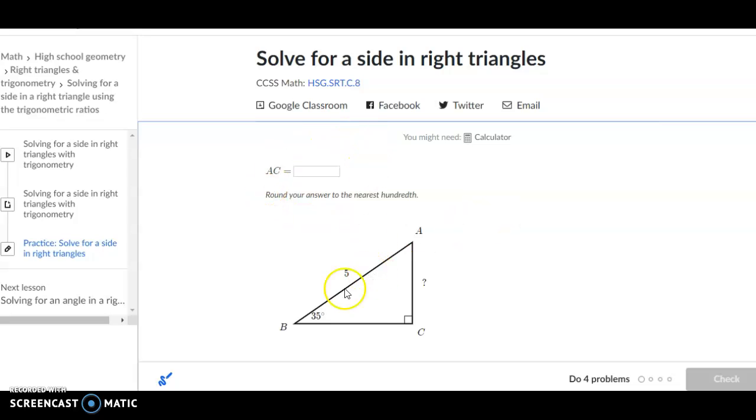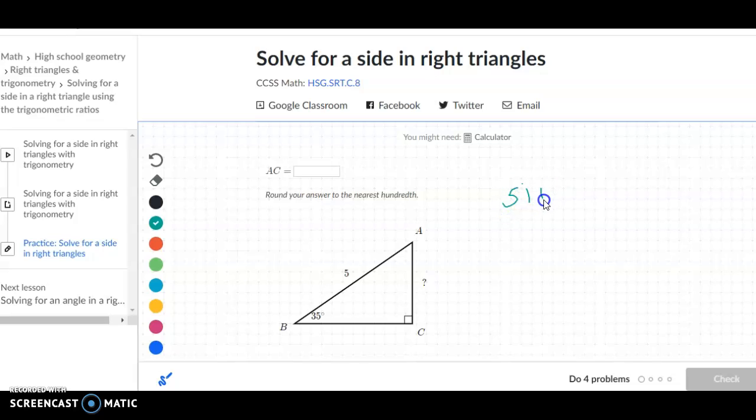All this is saying is that you have a triangle, you know one angle, you know one side, you don't know a side. Are you going to use sine, cosine, or tangent to solve this? That's what you want to think through, right? So if you're doing this problem, you might think, oh, this is the opposite and the hypotenuse. I'm going to use sine, right?